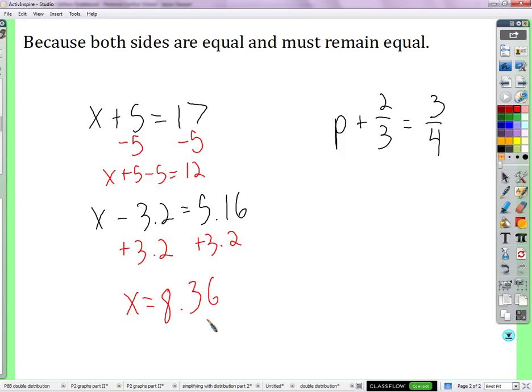8.36. This last one, Josie? So first of all, you would subtract 2/3 on each side. Okay. To do that, you have to find common denominators. Good. In order to do this thing we're trying to do on this other side, we need a common denominator. What is that common denominator? I chose 12. I like 12. So how many 12s is this? 9 12s, multiply both by 3, yeah? And then the other one's 8 12, so we wind up with 1/12.